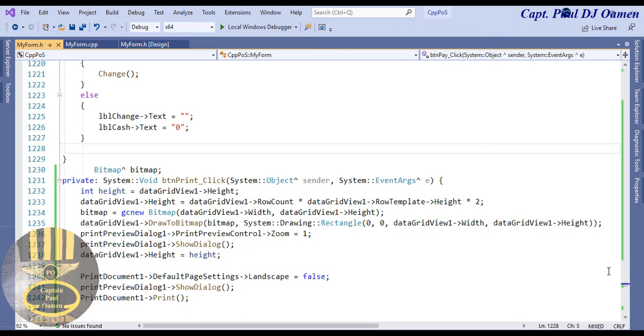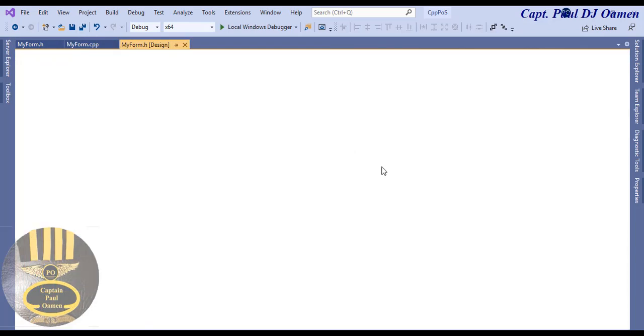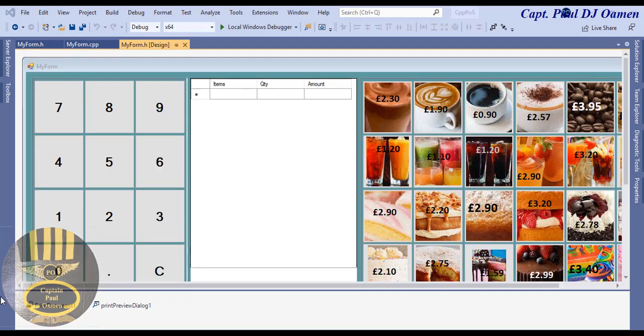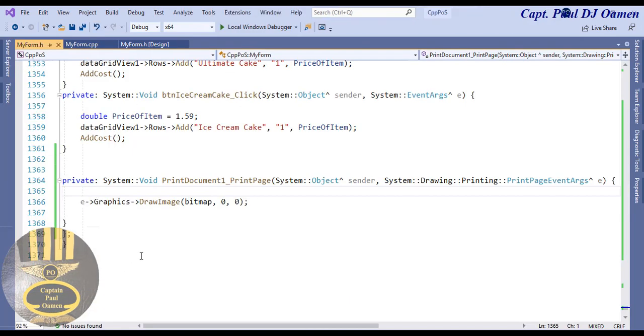So have a good look at the lines of code for the buttons, but you also need this. You must add this object. So let's go straight into it. We want to now click on this object itself, print document, double click on print document, and you enter these lines of code there, and that's all there is to it. Okay, I'm going to save that and let's run it.